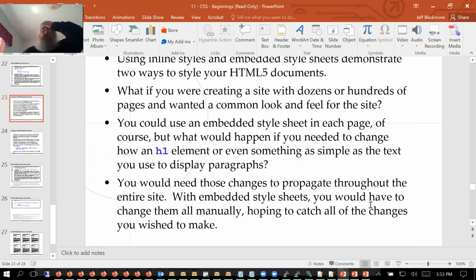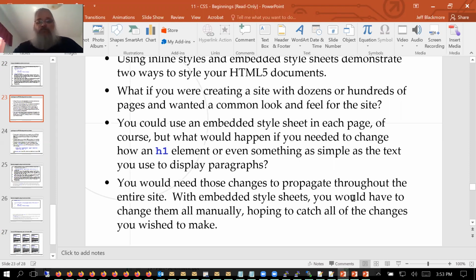Now, inline styles and embedded styles are great when you only need a little bit of CSS, when you're only doing a static page for mom and pop's gas station five miles away from the interstate. But if we have a site like IBM that's got hundreds, if not thousands of pages, and we wanted every page to look the same, we could use what we call an external style sheet.